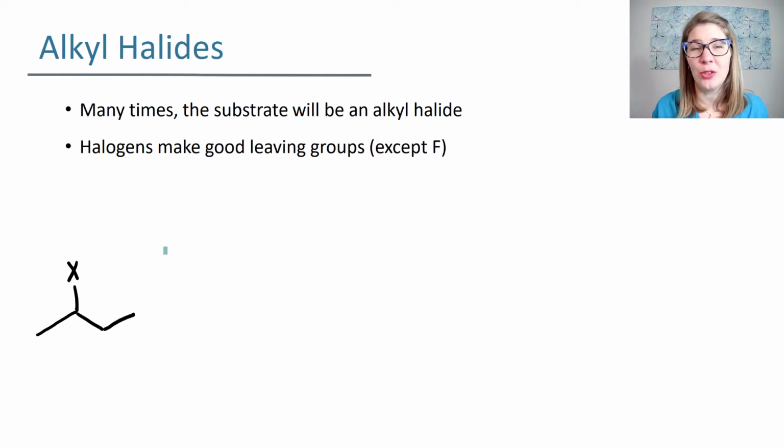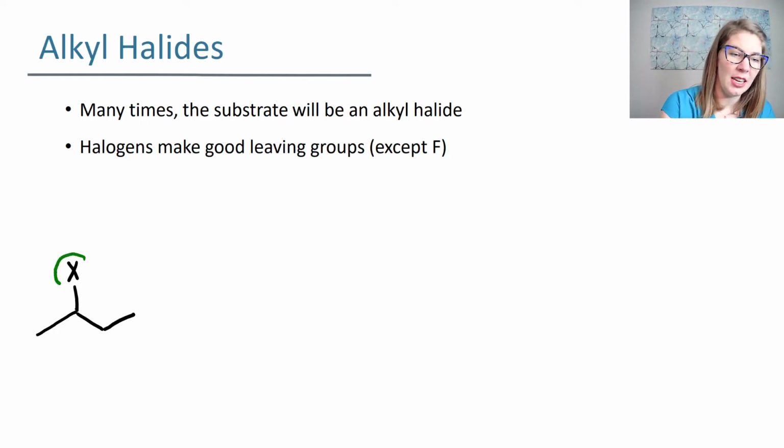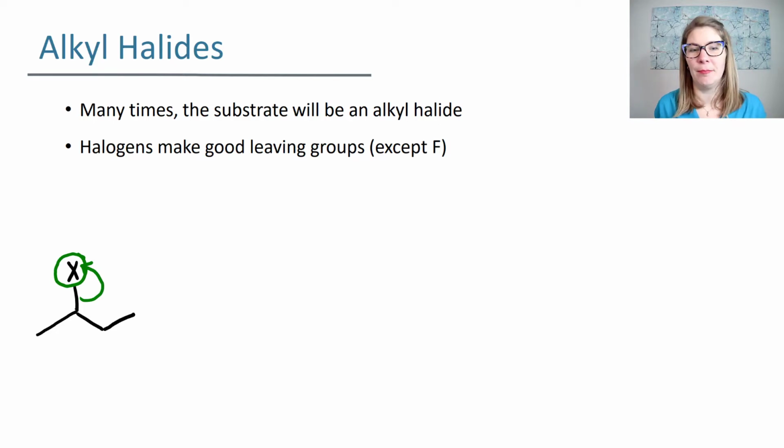A lot of times your substrate is going to be an alkyl halide. Not all the time, but when you're first starting with substitution reactions, it's a nice, easy way to start students off, is to use alkyl halides as substrates. All the halogens, with the exception of fluorine, are going to make great leaving groups. When your leaving group leaves, the halogen, which is the X, plus these electrons end up going with it. We're going to end up utilizing the idea of primary, secondary, and tertiary again here, but instead of talking about it in the context of carbocations like we did in an earlier video, we're going to talk about it in the context of alkyl halides.